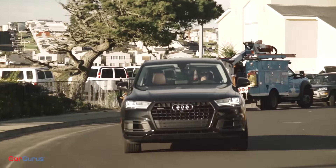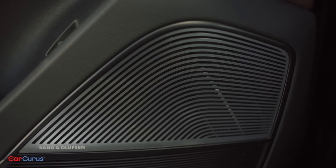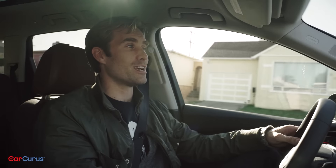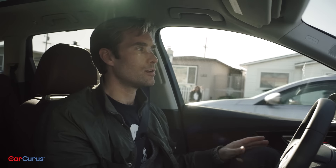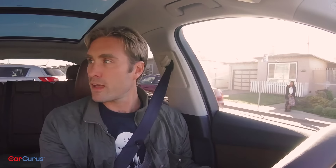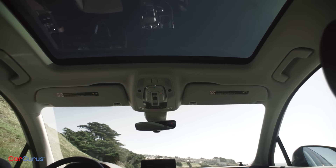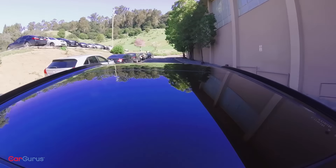This Prestige trim was fitted with the optional 23-speaker $5,000 three-dimensional virtual Bang & Olufsen sound system, and if you're looking to blow out your eardrums, this is a great way to do it. But otherwise, the 19-speaker Bose surround sound system is more than adequate. While the base Q7 can be had for $49,000, properly optioned you can hit $100,000, so this seems like a great way to just knock five grand off the bill. Regardless, no matter what trim you go for, every Q7 is fitted with this gorgeous panoramic sunroof, and I think that's my favorite feature of the car. It's stunning.